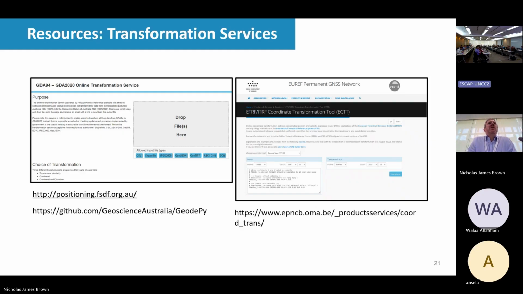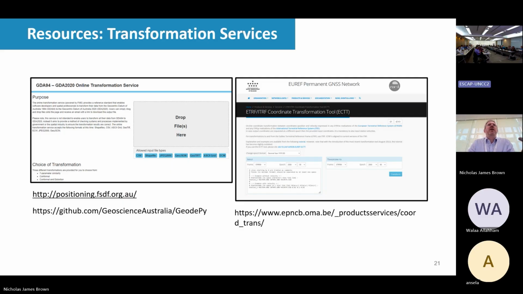A couple of other things to think about are services, transformation services. Once you develop these transformation parameters or grids, how do you want people to use this? The one on the left-hand side here is a place where you could drop your files. You could drop in Excel spreadsheets, shape files, JPEGs, GeoJSON, GeoTIFF, whatever it might be. You could drop them in there, and then there would be some software in the background that would do the transformation of that data for somebody. This was really important for implementation of the new datum in Australia, because it was an easy place for someone to go and drop in their data set and then get the information back. They didn't have to worry about all the complexities or trying to make sure that they were doing the transformation the right way.